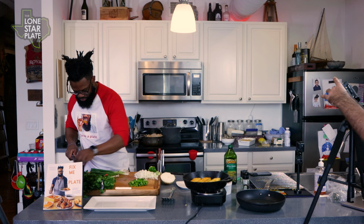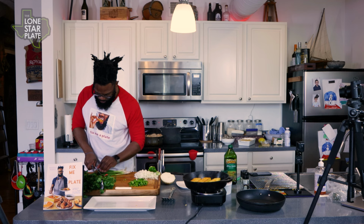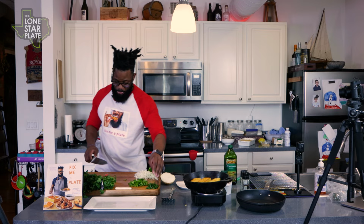What's your favorite dish out of the book? I know we're cooking this one, but is this your favorite one? This is one of my favorites, just because it's what I do. When I do pop-ups, what I want to hear from people is, one, it's delicious, and two, I've never had this before. That's my goal when I'm doing a pop-up, to hear those two things.